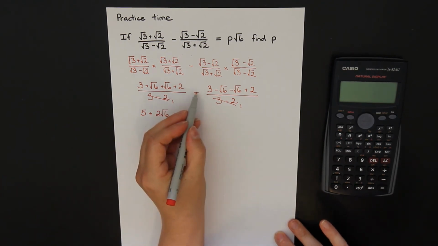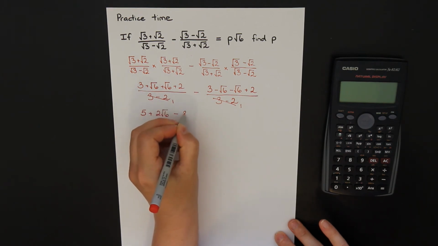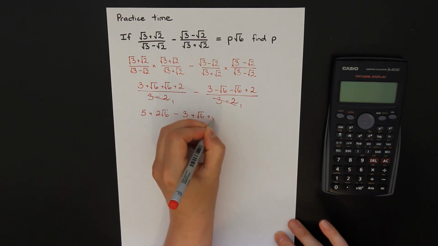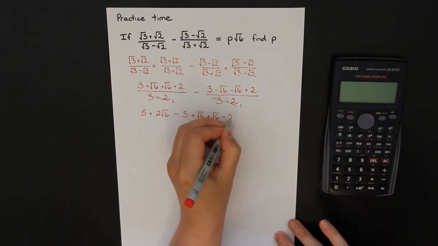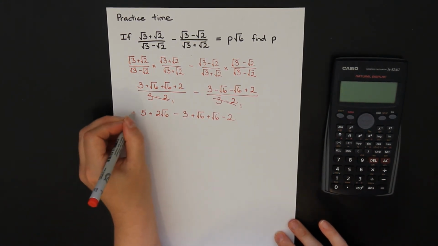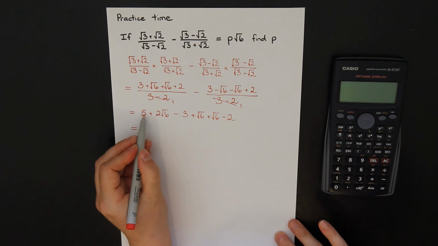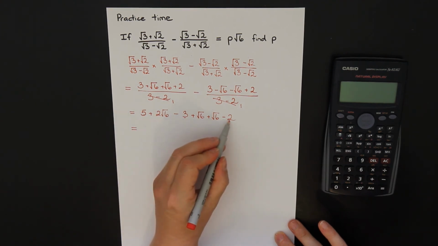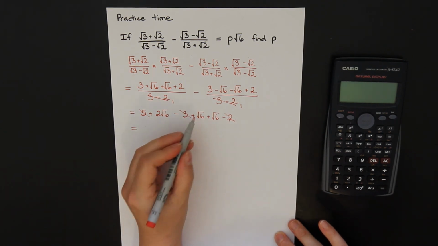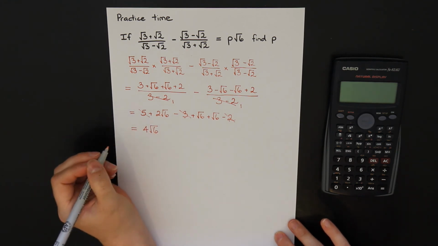Now let's expand the minus through. So it'll be minus 3, minus and a minus will make that a plus root 6, plus another root 6, and a minus 2. So that minus is changing the sign of everything across the top there, which means I can collect that up with some of these things up here. 5 minus 3 minus another 2 is 0. That's all gone. 2 root 6 plus another root 6 plus another root 6 makes 4 root 6.